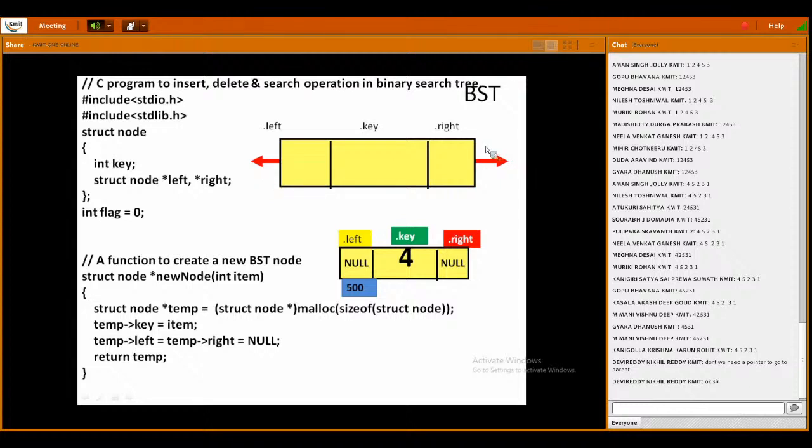Since Nikhil Reddy has raised this point: in case of a tree which doesn't have the limitation of at most two children, it typically becomes very complex, and dynamically we require to vary our nodes.